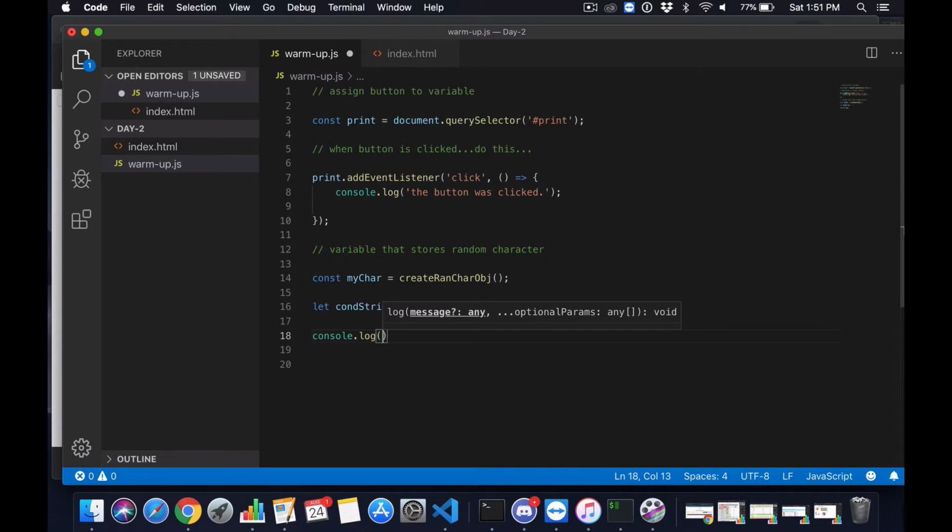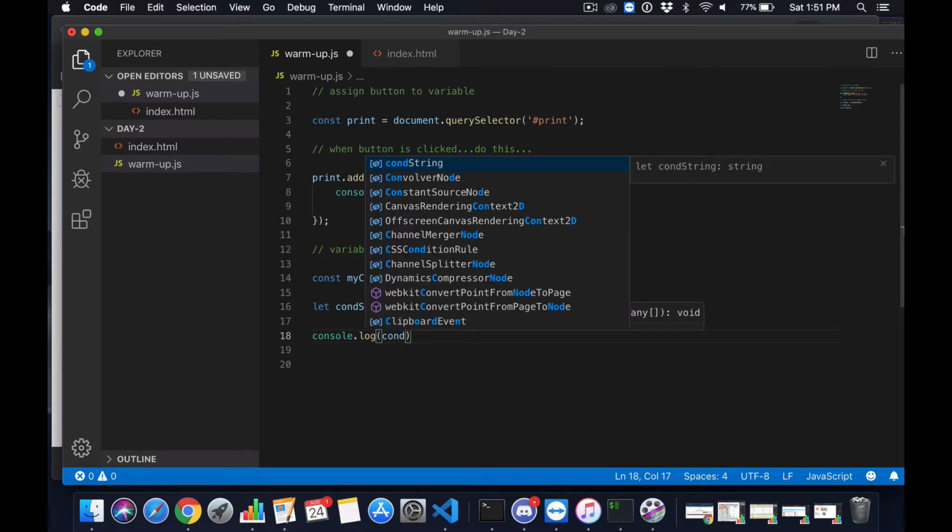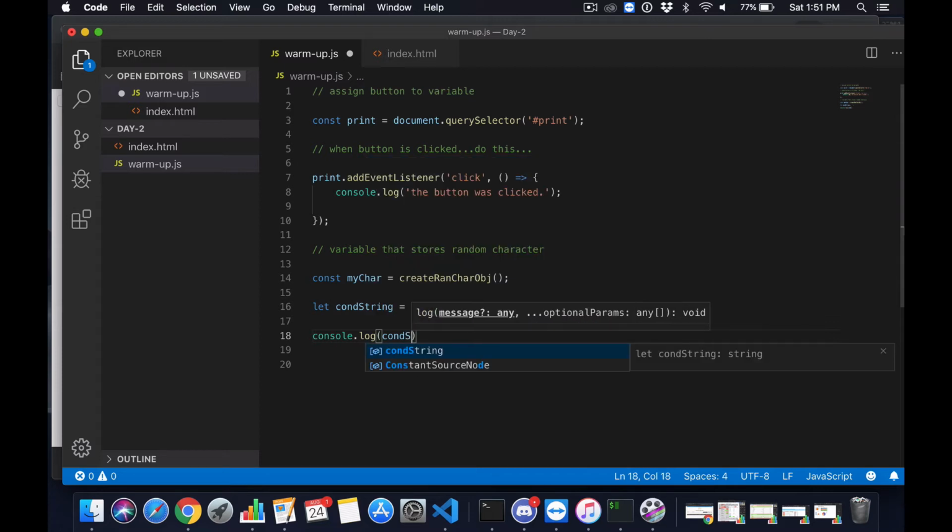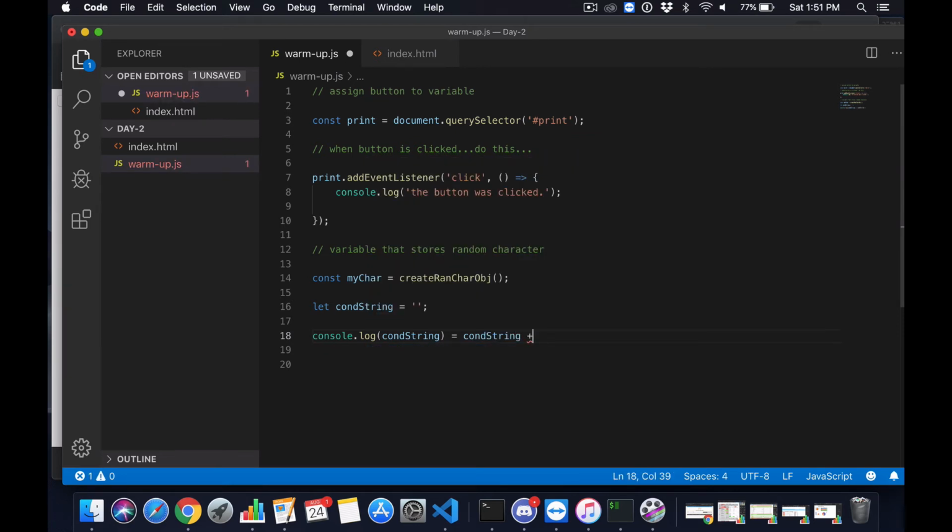Adding a tail. So, for example, we're going to do a console log, and then conditional string plus equals. Plus equals is a shortcut for saying conditional string equals conditional string plus something else.